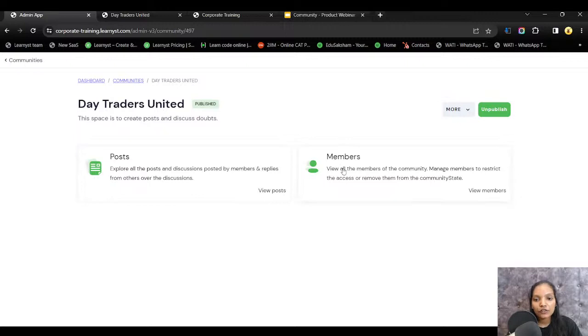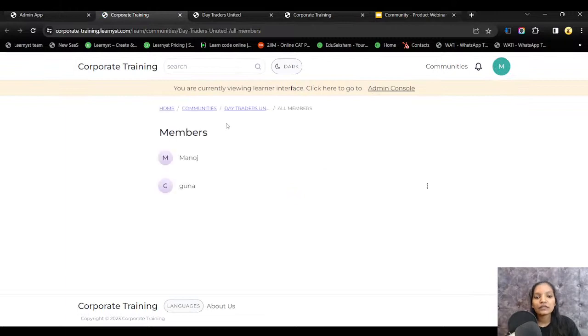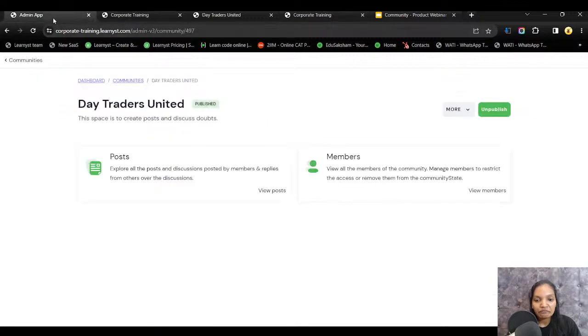Now as an admin, you'll also get certain settings. Let's say when a student replies, there could be some students who will message inappropriate content. In that case, you'll get two options. Either you can remove such a student from that particular community, or you can ban the student. Ban is nothing but the student will be able to see all the activities happening in the community, but they won't be able to do anything from there. They won't be able to drop any queries in the community. If you remove the learner, they'll be out of the community panel.